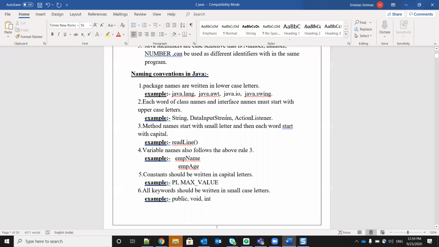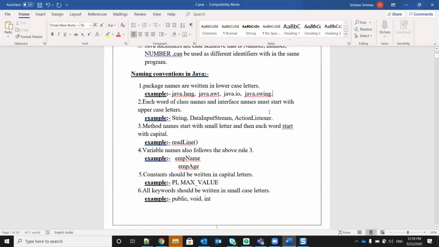Data is one word, Input is one word, Stream is one word. For all these words, the first letter starts with an uppercase letter. We should begin each word in a class name with an uppercase letter.